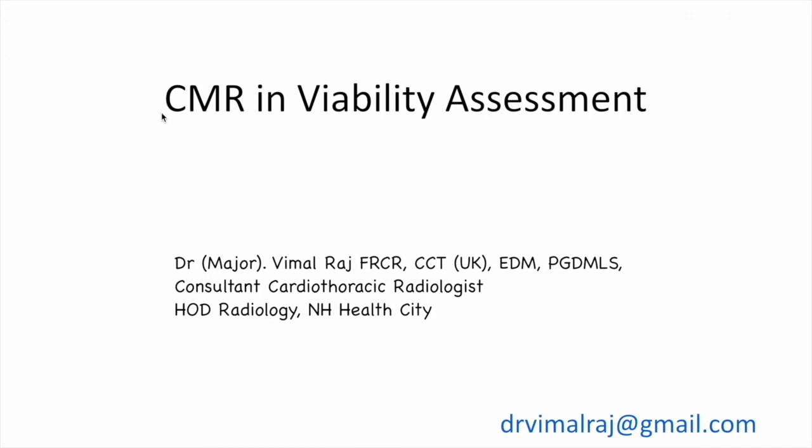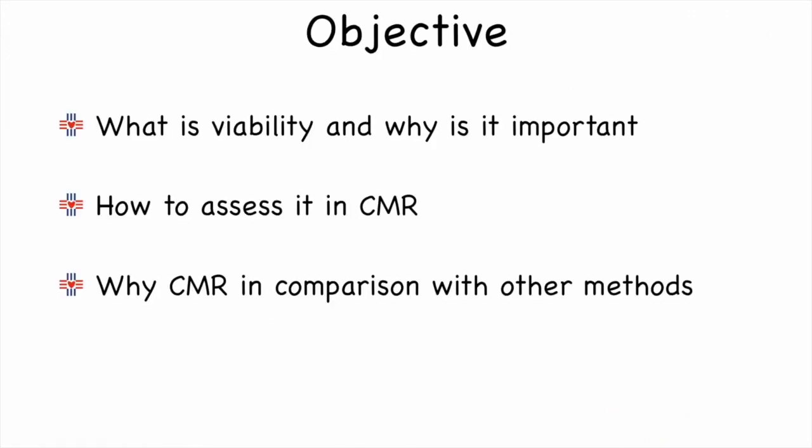In this session, we deal with viability assessment with cardiac MRI. The objectives are: understand what is viability and why it is important to determine viability in assessing patients with coronary artery disease; how can we assess viability in cardiac MRI; and also to compare cardiac MRI with other methods in assessing viability.